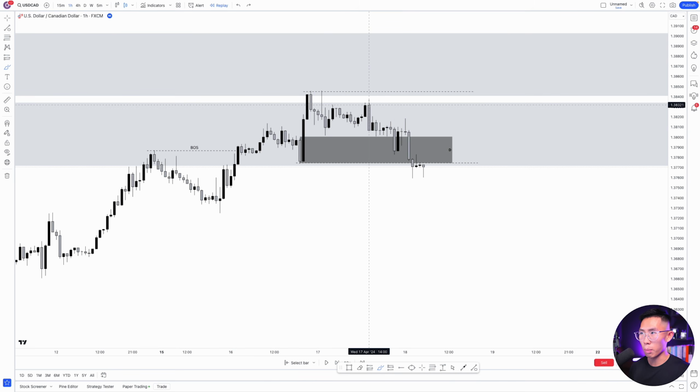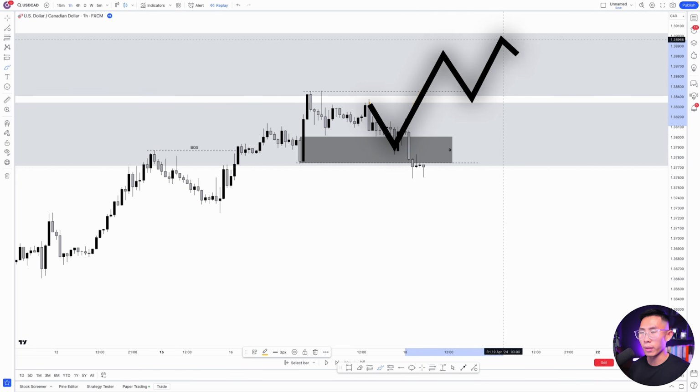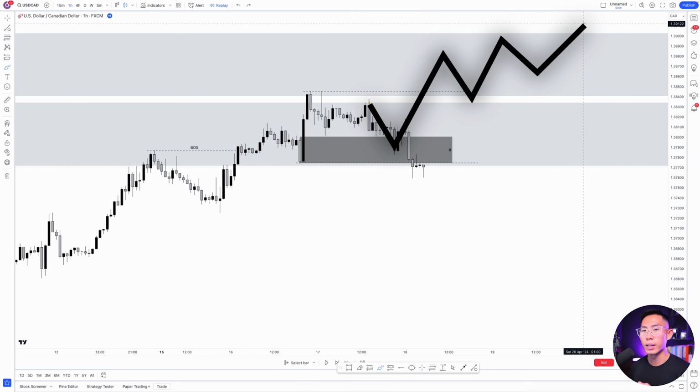So what happened right here is that price comes down into the demand zone and it reacted from the demand zone. Remember, the reaction is very important. You need to see that reaction because it confirms to us that this demand zone is working. But whether it does its job, it's another question. In this scenario, if this demand zone were to do its job, price is going to continue going up even higher, creating that higher high and higher low, and just continue going to the moon. But in this case, it did not have enough momentum to do that. It did not have enough fuel.